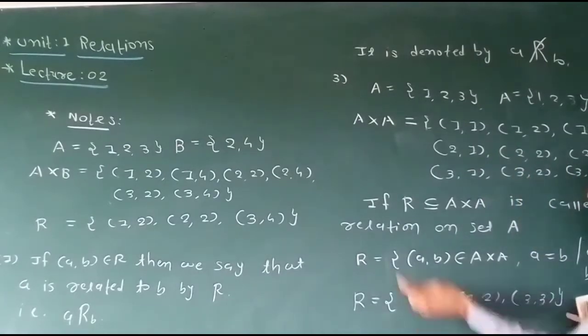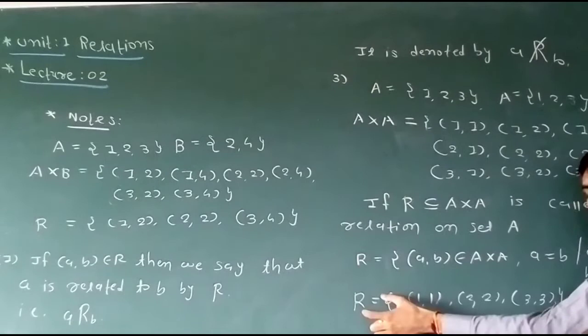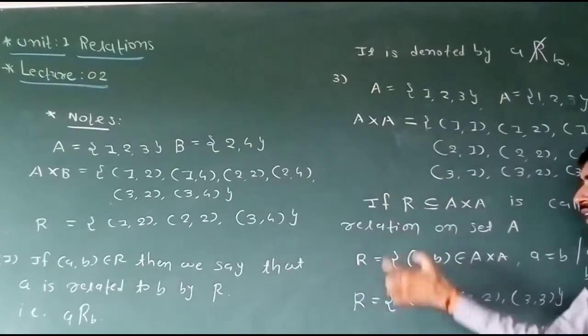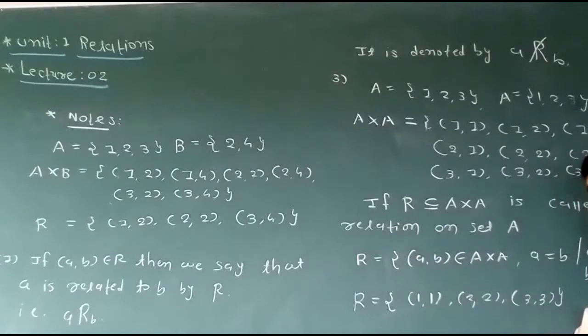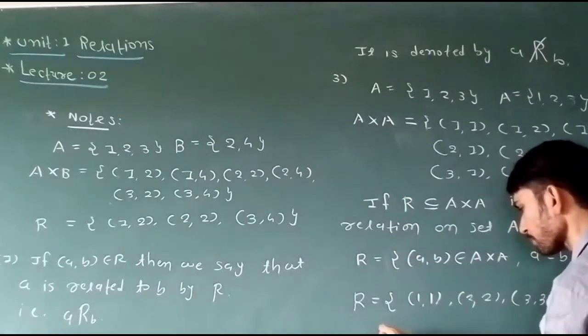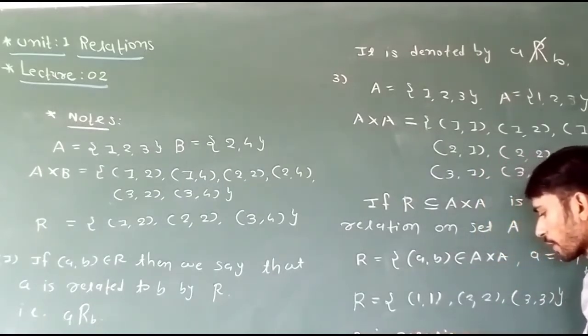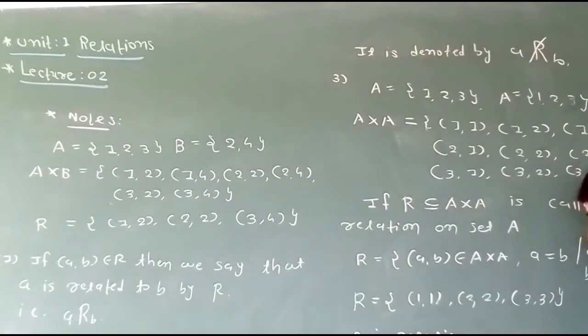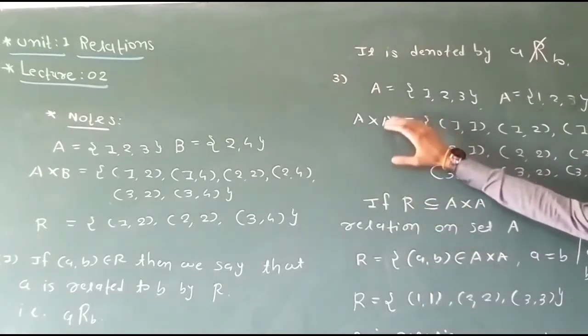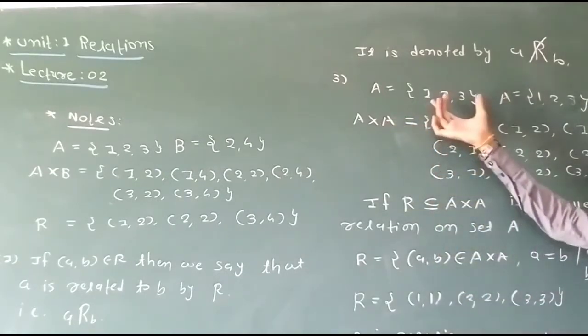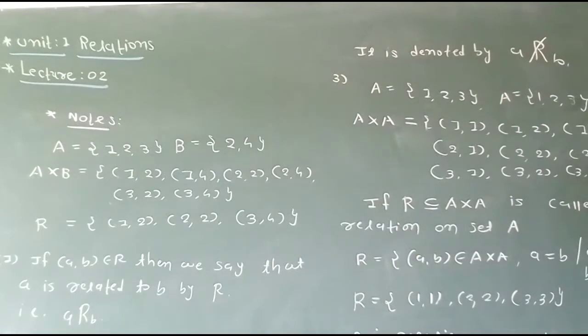So now look at this, R is a subset of Cartesian product A cross A. અહીં R છે મિત્રો કેનો સબસેટ છે? Cartesian product A cross A નો. તો આ જે રિલેશન છે એને કેવા છે? રિલેશન ઓન સેટ A is relation. So here we write R is relation on set A. Later we will use Cartesian product on set A itself. આગળ મિત્રો આપણે જે Cartesian product હશે એ set A on itself આપણે consider કરીશું. So at that time we directly write the Cartesian product of A cross A. Every time we do not write the set A 2 times, ready? So this is the third note.